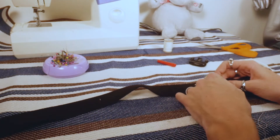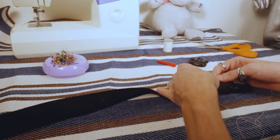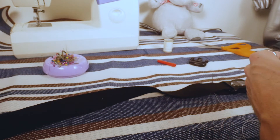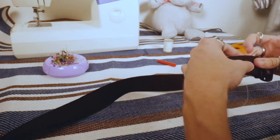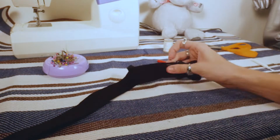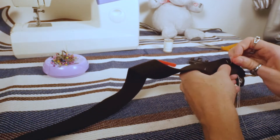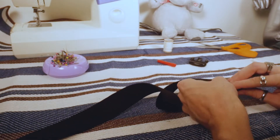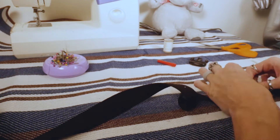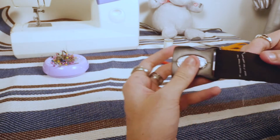No one's going to stop you on the street and be like, 'Excuse me, those stitches are actually not in line.' And if they do, tell them to speak to me and I'll sort them out for you. The other thing I'm going to do is go back over it four times. Now, that may be super excessive, but you'll be laughing if your pants fall down — I'll be laughing at you when your pants fall down. So just do it as many times as you reckon is probably best for yourself. That actually just took me about ten minutes to do. On the front side, it doesn't look too bad.